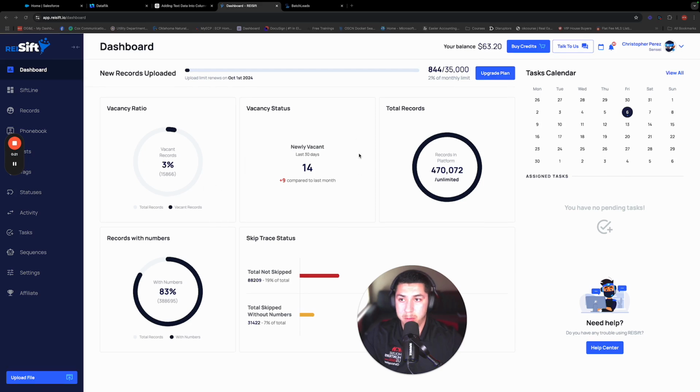As you can see, here's my REI Sift. As you can tell, we have a lot of data in it. Does not mean that we use everything in here. It's just a big housing platform, right? REI Sift is like a CRM. I don't use it as a CRM, guys. I actually use Salesforce as my CRM, but I do use it as a big data management.